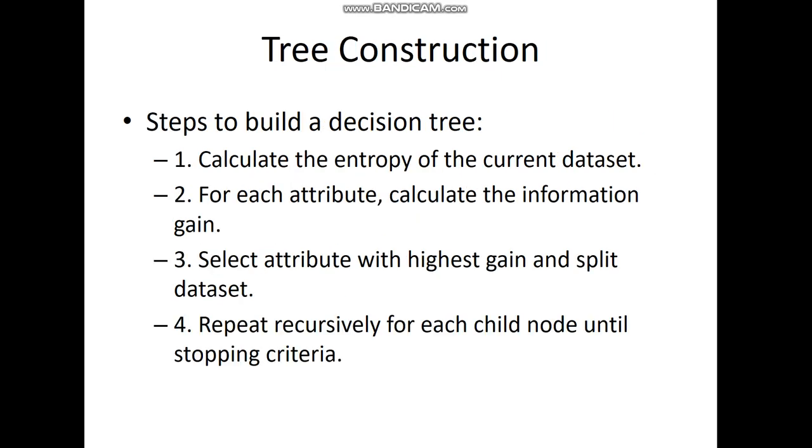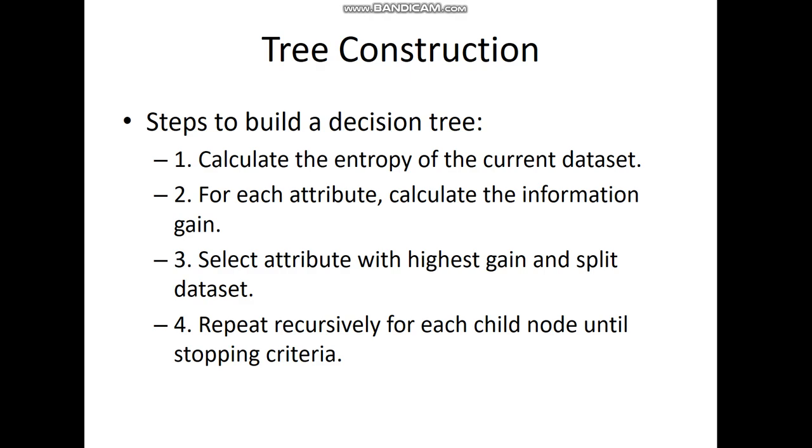Tree construction: building a decision tree recursively follows these steps. First, calculate the entropy of the current dataset. This measures how mixed the class labels are. Second, for each candidate feature, compute the information gain if we split on that feature, essentially simulating partitioning the data by each unique feature value, or thresholds in the continuous case, then calculate the resulting entropy of the subsets. Third, select the feature that yields the highest information gain, and split the dataset accordingly. This produces one child node for each distinct feature outcome.